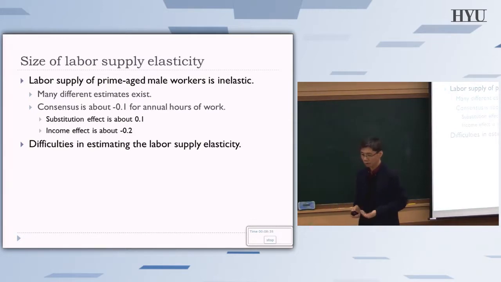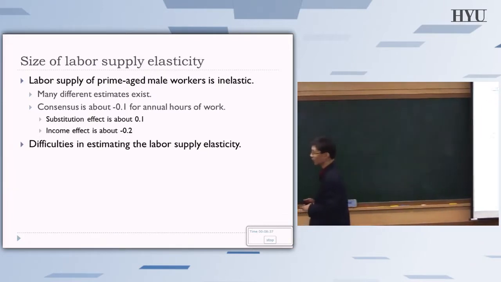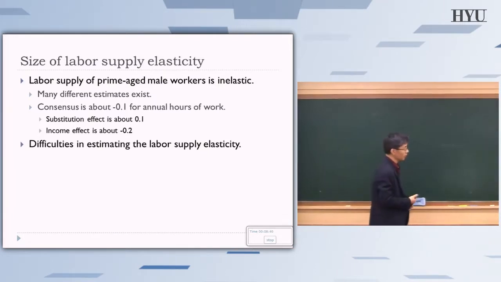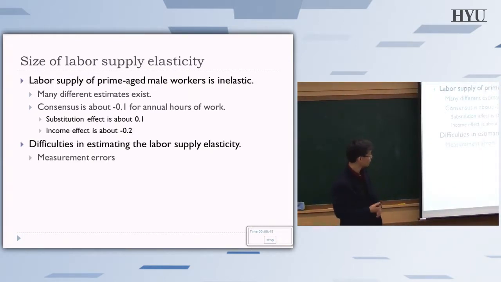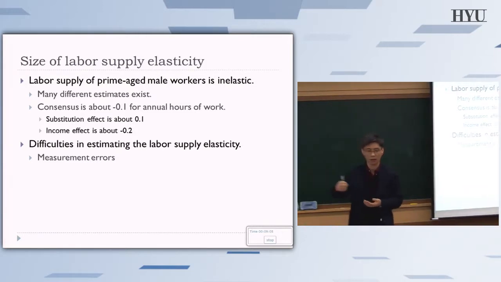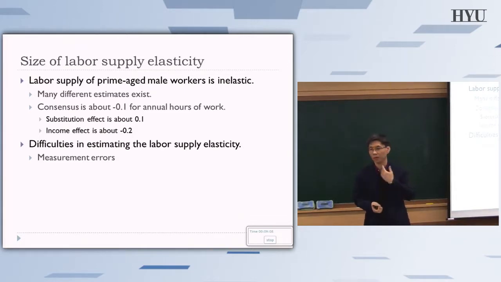Okay, so then it seems that it is straightforward to estimate elasticity, but it turns out that it is not that easy. Why? First thing is that there are a lot of problems in the measurement. How do you get those wage data and hours of work data? Okay, so one way of doing it is to collect the data from the employers. You do a survey of the companies and then ask about their employees, how much they are paid and how many hours they work.